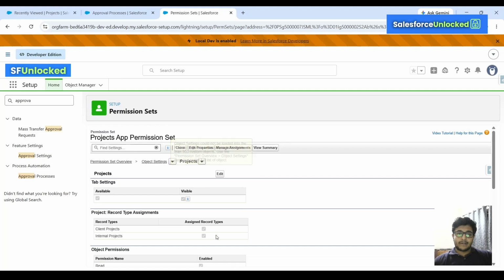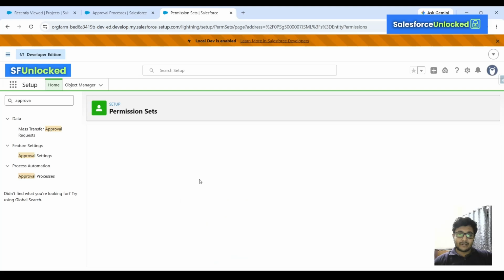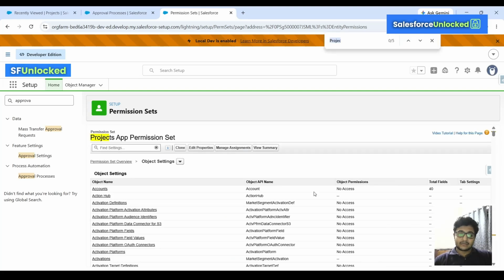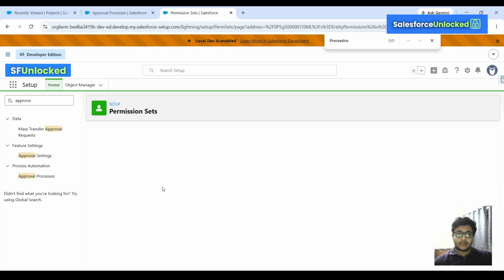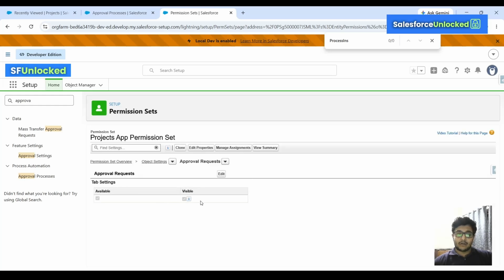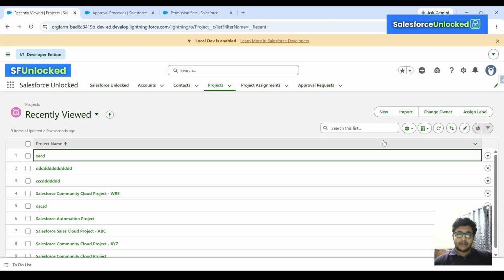Also, the tab access for that particular user was missing, so I have also provided the custom tab access. This is the process instance standard object, called the approval request tab. We have also provided the approval request tab permission in our permission set, which is assigned to the project manager user. So now I will go ahead and create a new project again.